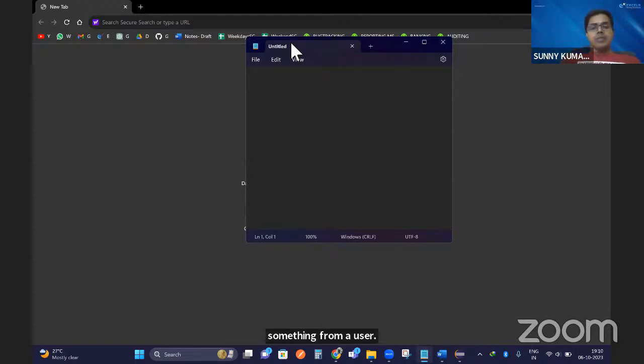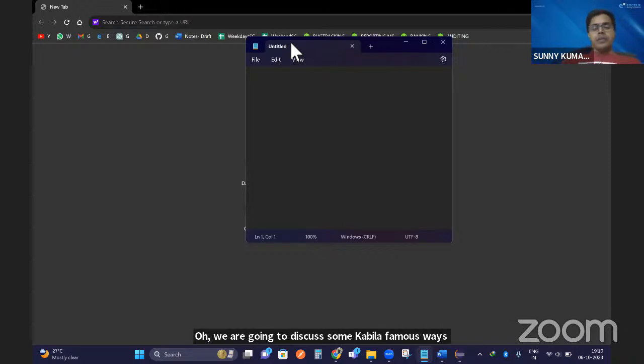So the user can enter some string, some number, like creating an account. Every one of us is using applications, no? For using any application, we first have to register ourselves. We have to enter a name, email ID, password, date of birth, and all those things. So many inputs we are giving, right? So in Java, we are going to see how we can take inputs. There are multiple ways you can take input from the user. We are going to discuss a couple of famous ways which we generally use in day-to-day programming.